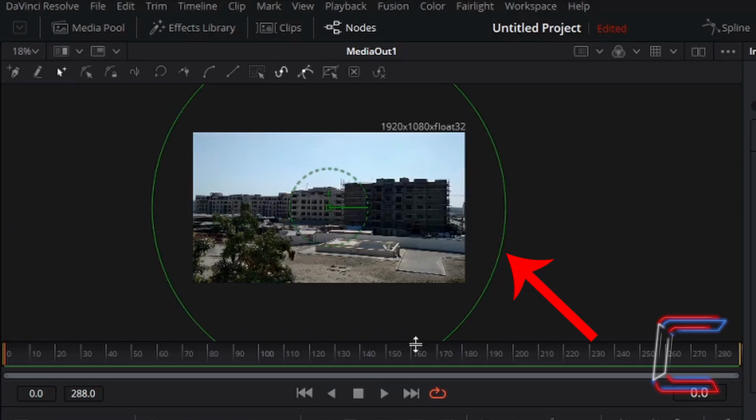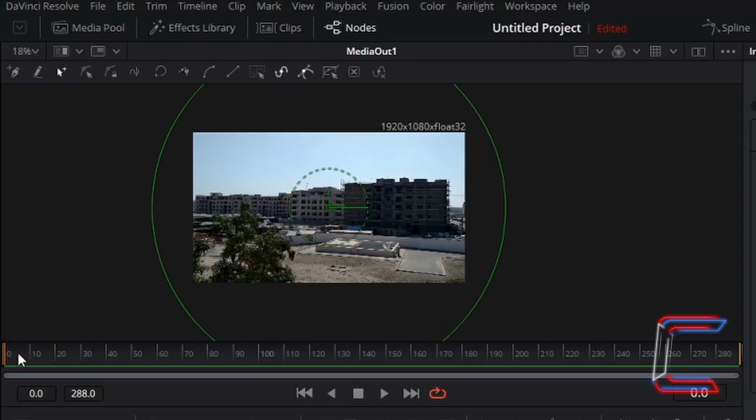As we can see on the preview with the green circle, the iris shape manages to cover the whole video clip. Bear in mind, the further away the green circle is from your video clip edges, the more frames and the longer the duration it will take for the iris shape to reduce in size and appear on screen.